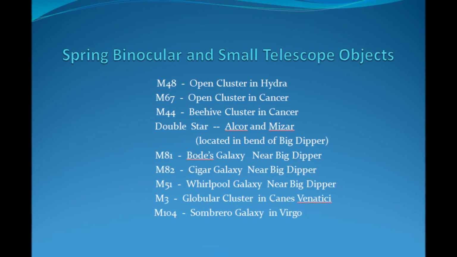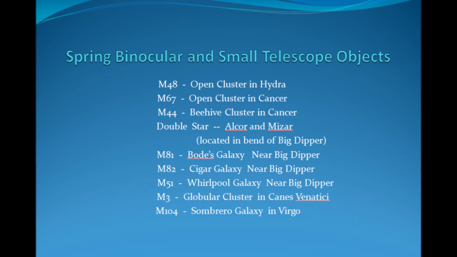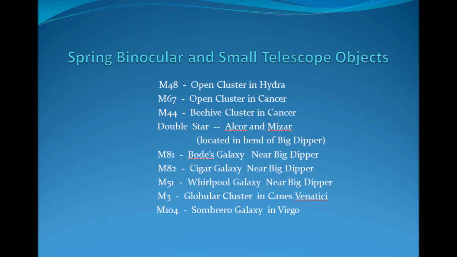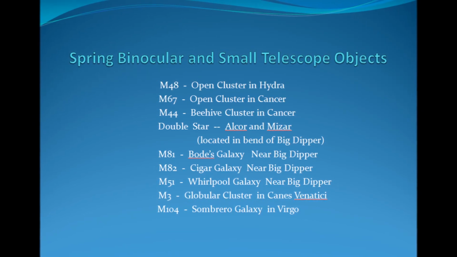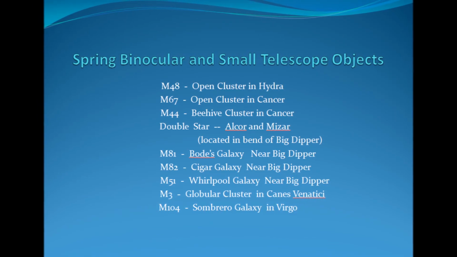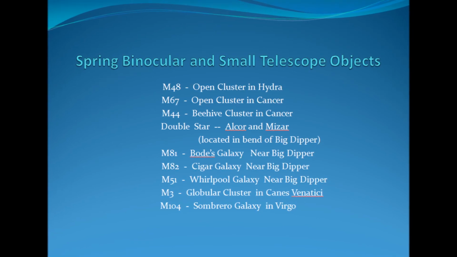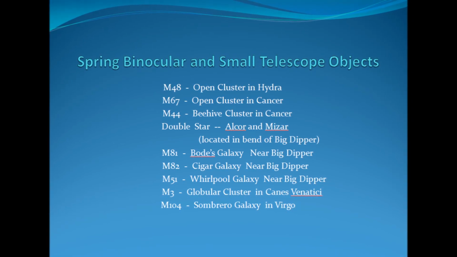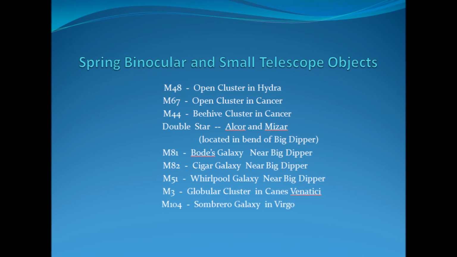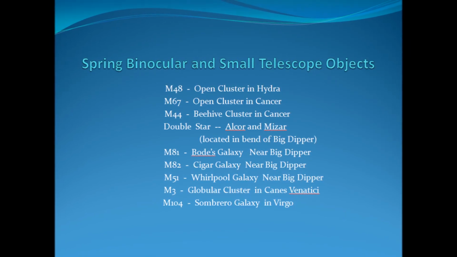Okay, as I promised, here is a starter list for spring viewing for binoculars and small telescopes. You can look at this and pause it, or better yet, you can replay the video, come back, pause it there and write those down. Either way, be sure to continue with the rest of the video. There are some more interesting things coming up.